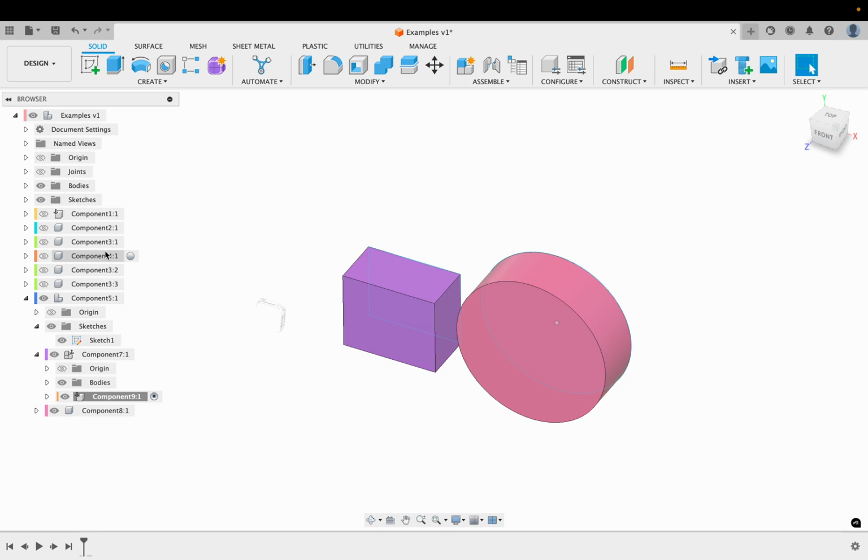You don't have to make a tree down here. You could, but you don't have to. And then this is like one component with a lot of parts in it, right? You could, of course, make all the bodies components, but they don't have to be in a tree. They can just be one level below.